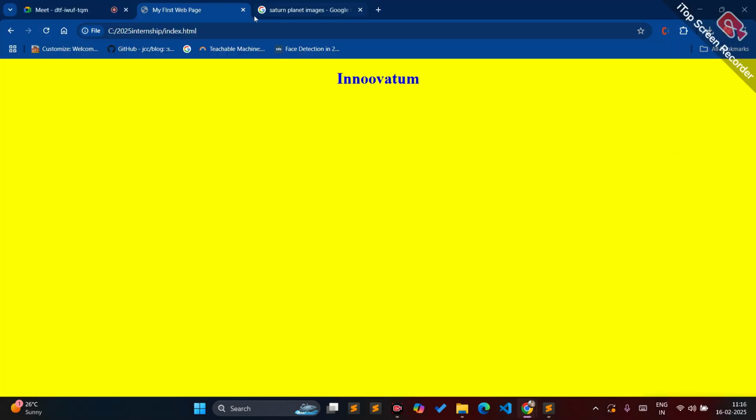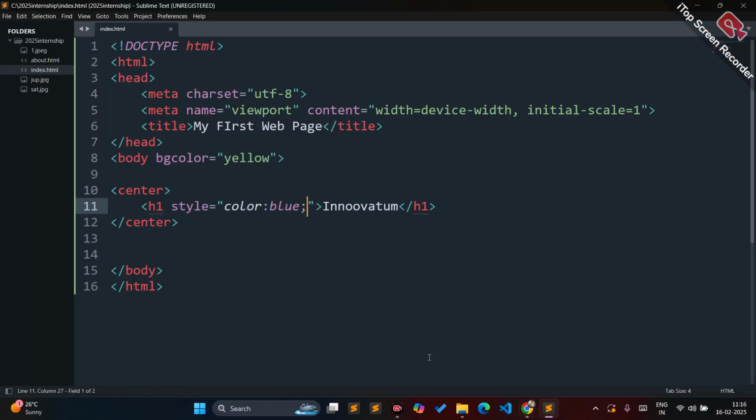Refresh the page. Now you can see that this is being displayed in blue color. What if I want to change the color of just this 200 to red? I can also do that with the help of the span tag, and the closing of the span.